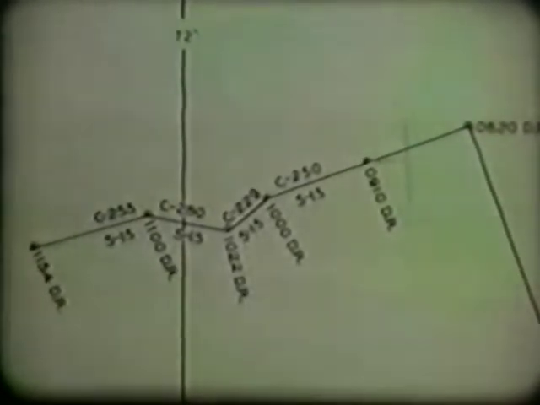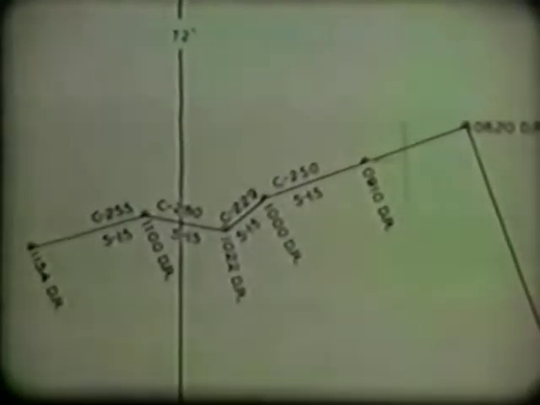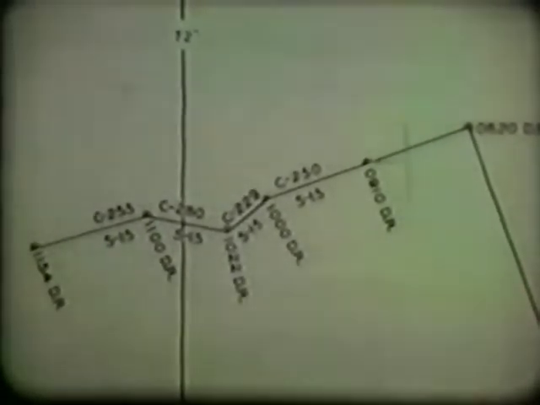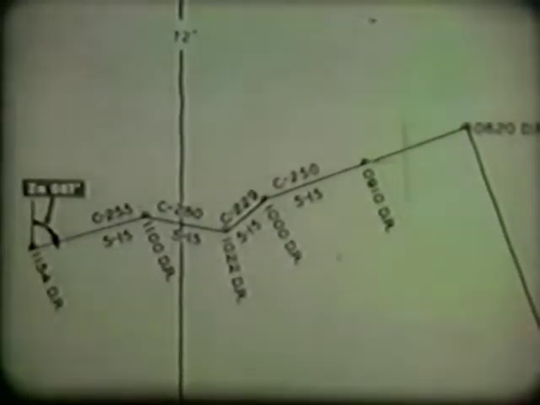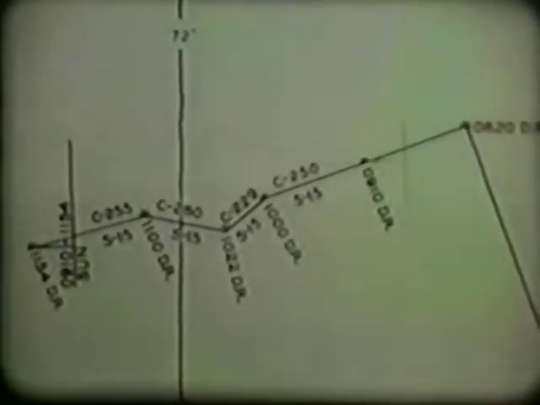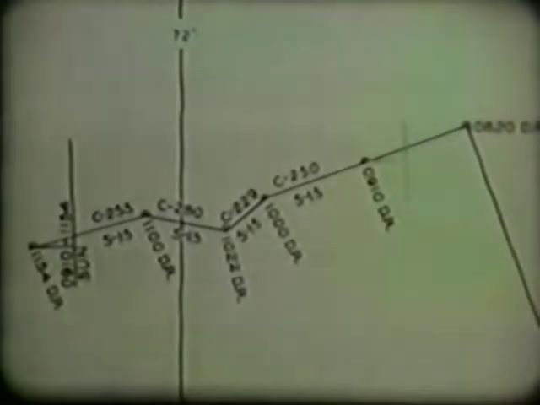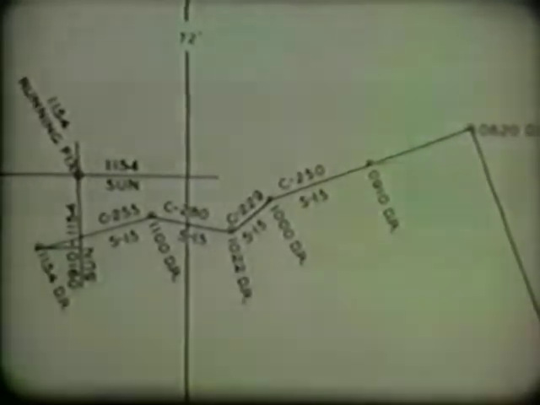Thus we see all the navigator had to do to bring it forward was plot his DR position up to LAN, and from that DR, plot ZN 087 and altitude difference 5 miles toward. Note that the line is now labeled 0910 1154 sun, which means that it is a 0910 sun line advanced to 1154. Plotting the latitude line that he has obtained from a meridian altitude of the sun at noon, he labels the position where the two lines intersect 1154 running fix.